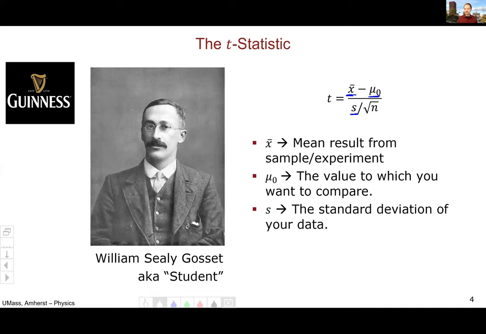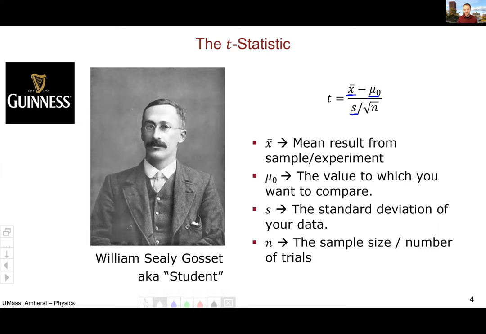And this is an important distinction. In the z-test, what you're normalizing by is the population standard deviation, so the standard deviation of all the possible values you could get for x bar. And in our discussion on the z-test, we assumed that the standard deviation of the sample is maybe a good estimator for the standard deviation of the population, but the t-statistic doesn't rely on that assumption, which makes it a little bit more useful.